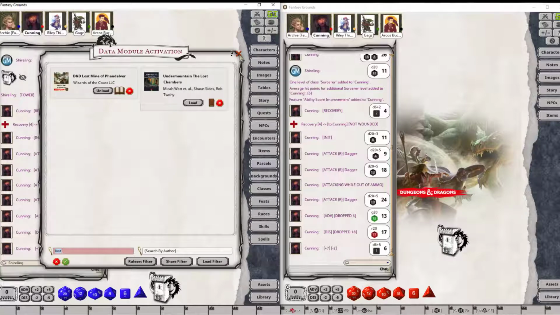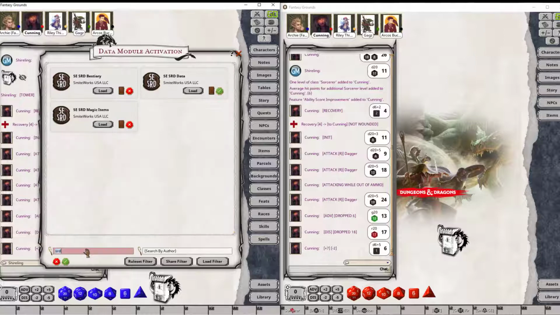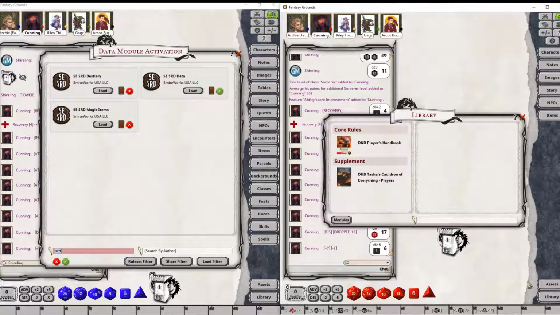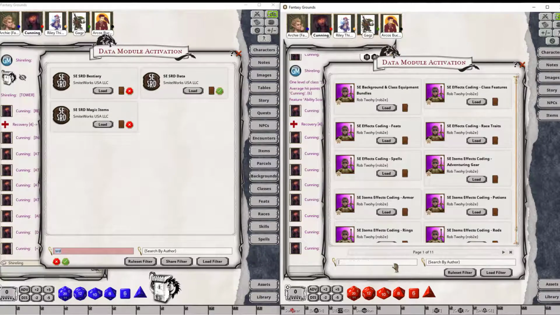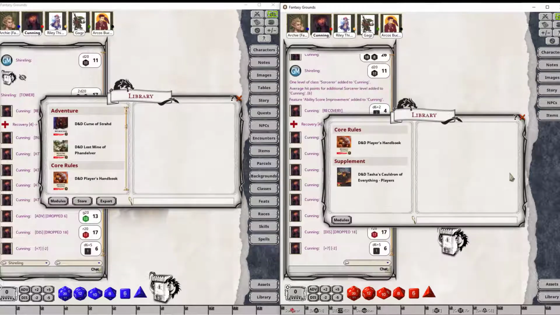But there's a red label on there. What does that mean? If I come over here and I search for SRD, SRD is the basic information that Smiteworks gives away for free when you are purchasing the software. Players see the things that have the green symbols. Red are the ones that only the GM can see. Again, with that, you can go ahead and filter those and change those, and when you do, it'll update and do the different things that you want.